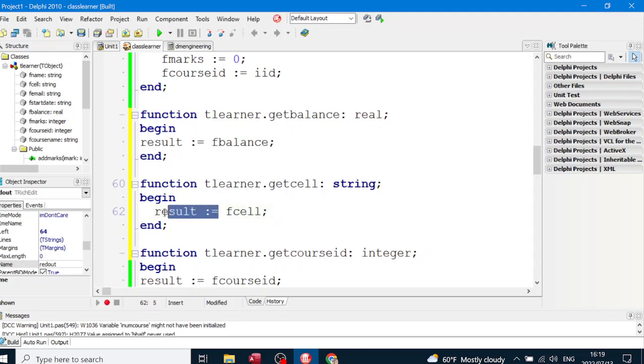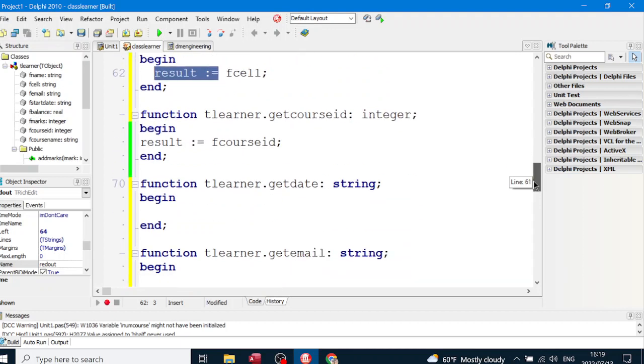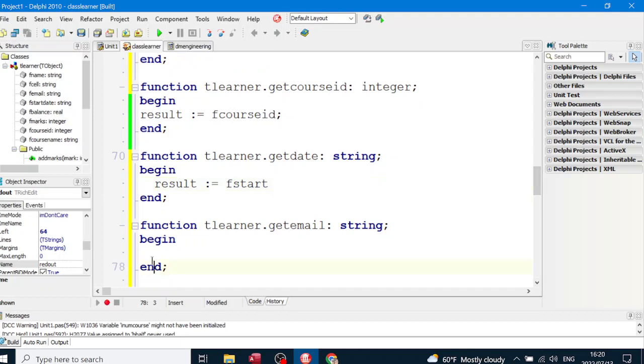Let's copy and paste this. Course ID, result, oh, got that already. Equals if start. Gosh, I hope it is if start, otherwise I'm in trouble.